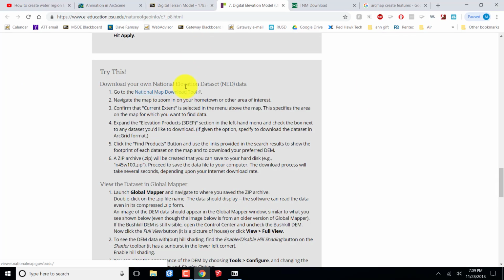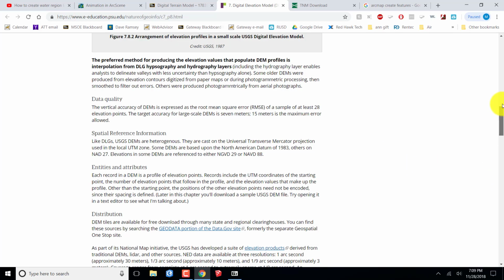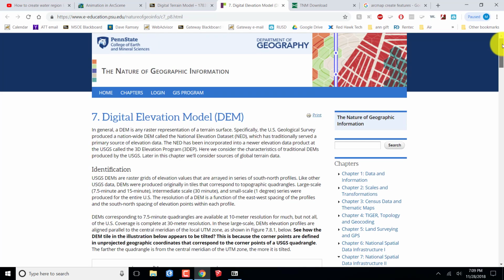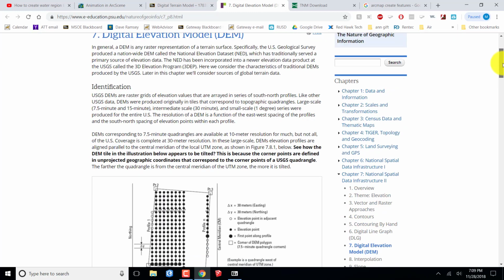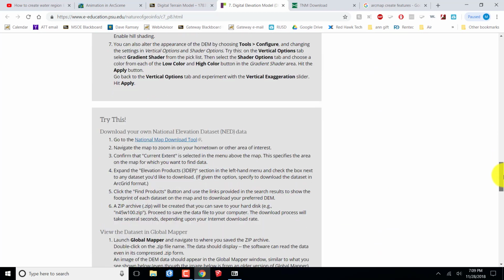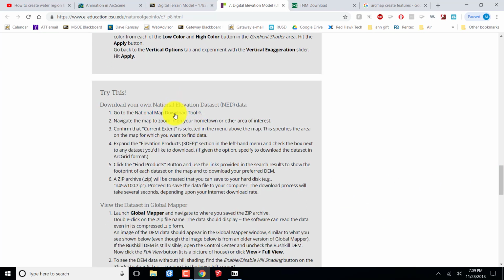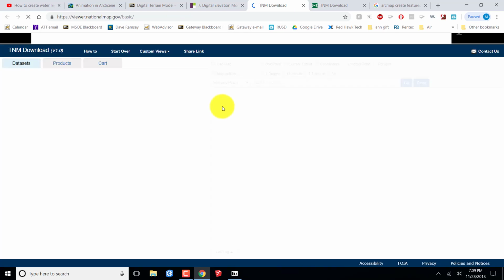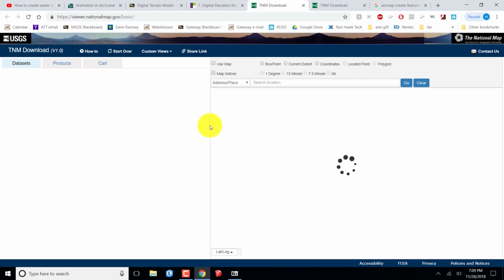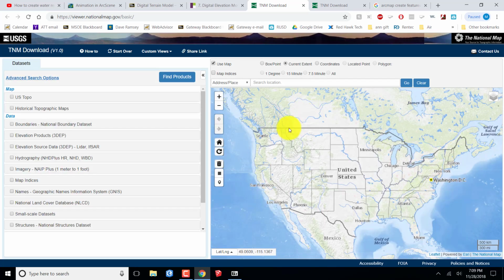The first thing that we're going to do is download the map that we're going to start working with. So I'm coming over here to the material I've posted up for demographic elevation models, all the way down to the bottom, and looking at the National Map Download Tool. I'm clicking on that, and momentarily it's going to bring up the national map.